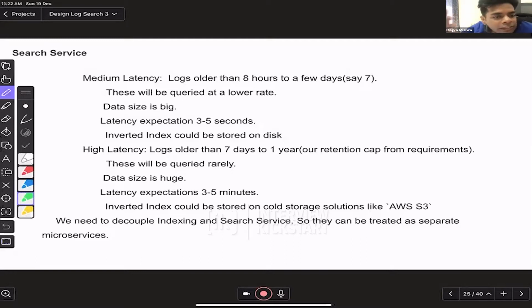So this kind of inverted index could be stored on a normal rotating hard disk, which is cheaper, but will have higher latency, like 3 to 5 seconds. And then from 7 days to 1 year, the data size is huge, so we can put it in cloud storage like AWS S3.